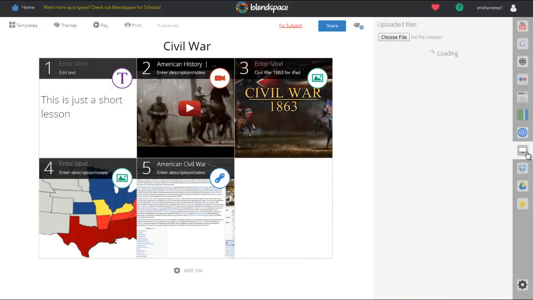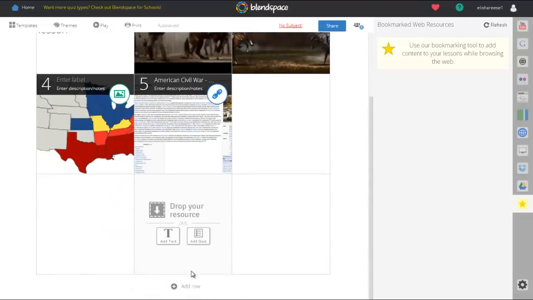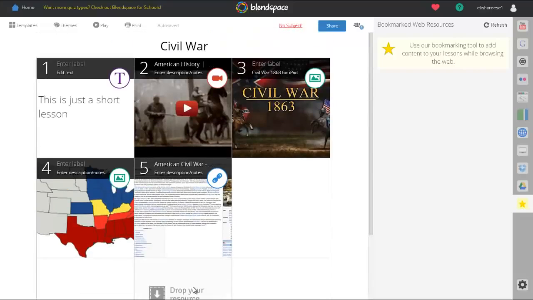You can upload files that you have on your computer, but they've even taken it a step further and made it so easy. If you use Dropbox or Google Drive, you can add your accounts to those, and if your files are in those accounts, you can add them over there just as easy. It also has a really neat bookmarklet tool here as well to make it even easier for you adding websites on here. You're not only limited to these 6 rows here, or the 6 boxes it shows. If you would like more rows, you just click on more rows at the bottom. You can do as many as you want.